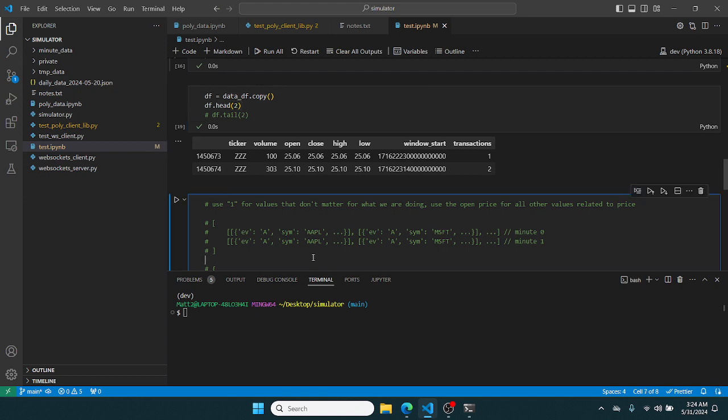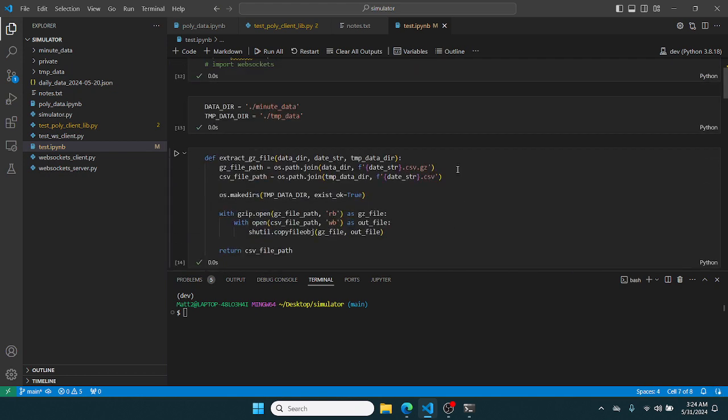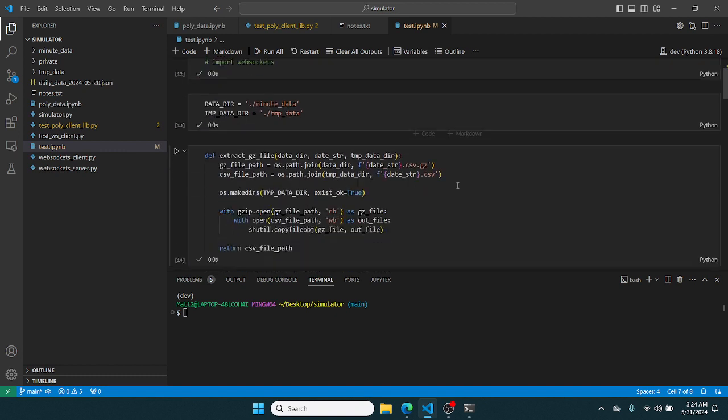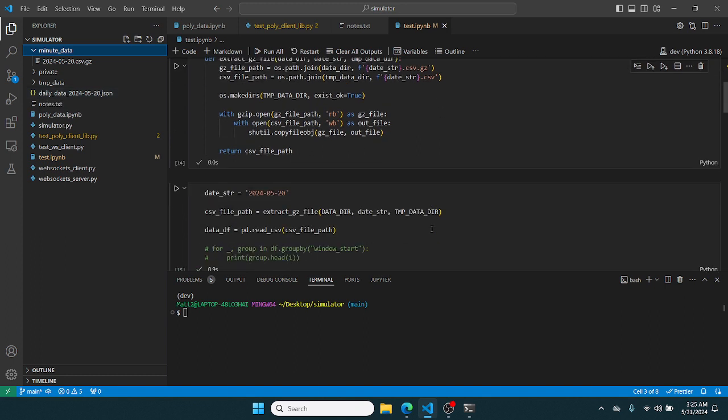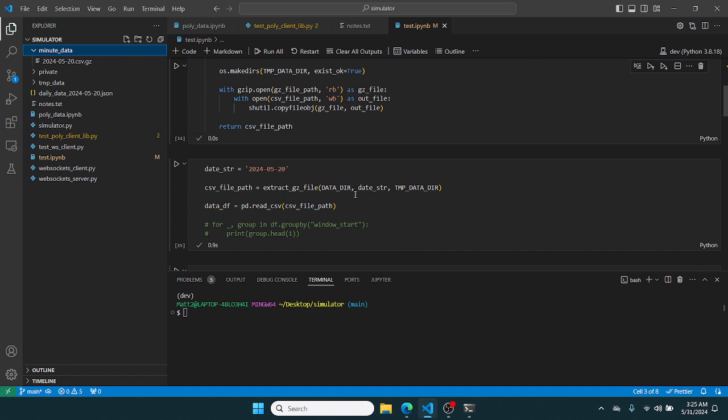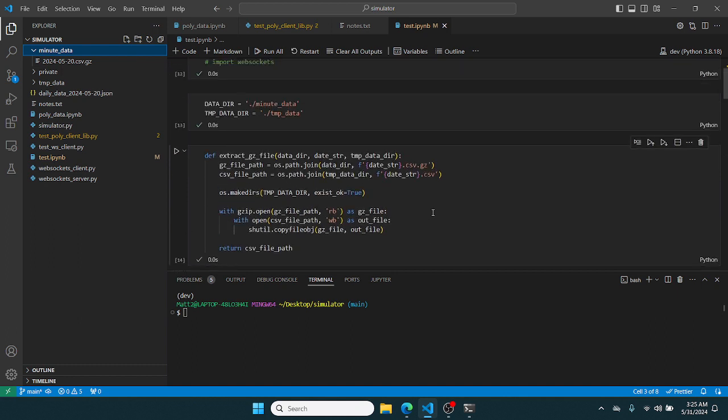Remember last time I looked at this, I basically had it read in the 1 minute data from Polygon, from this gzip file, and then what did it do? Does it extract? Yeah, it extracts the gz file. Oh yeah, and then all that's in here is a JSON, right?